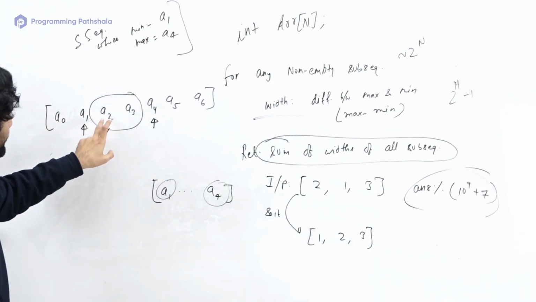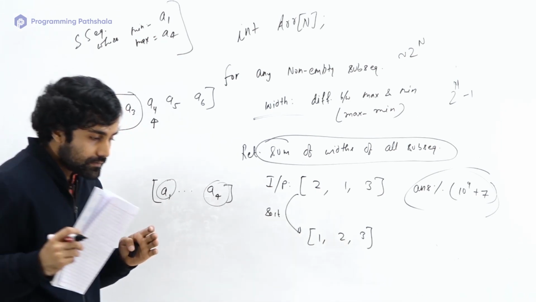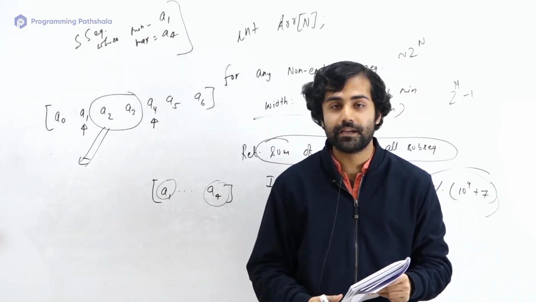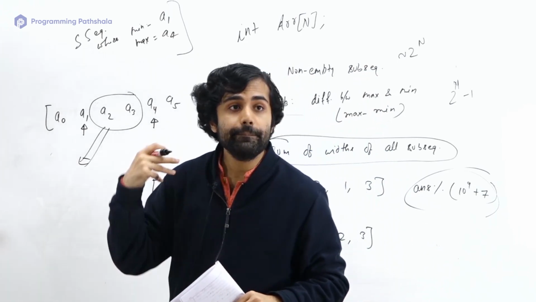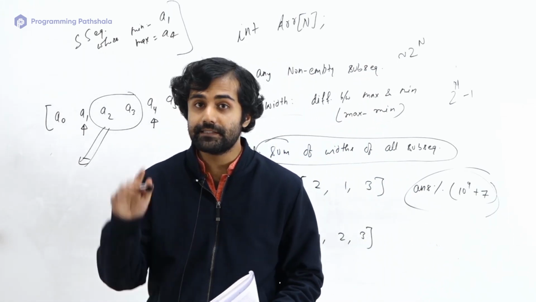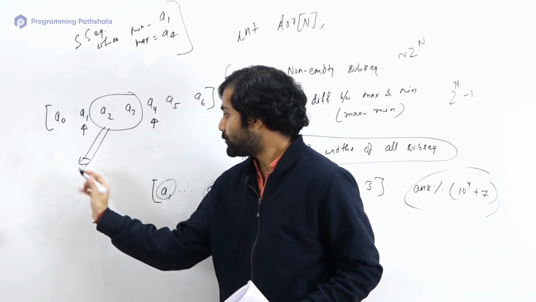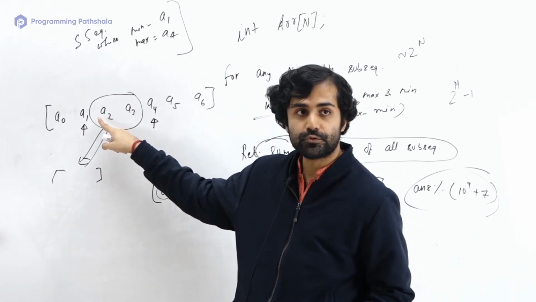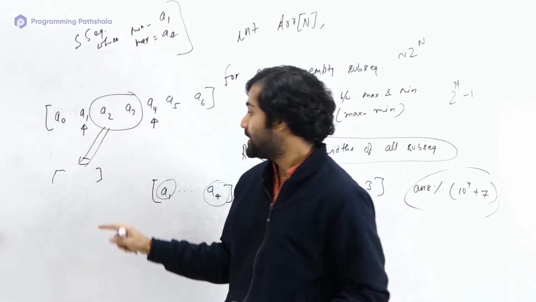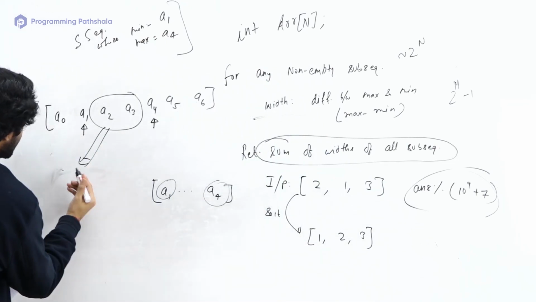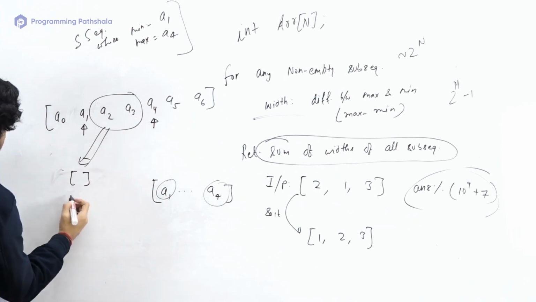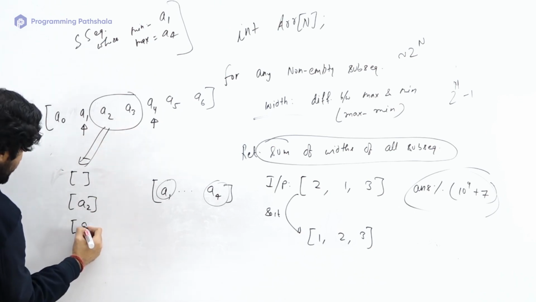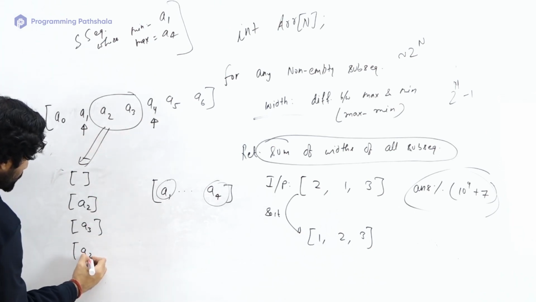So the extra elements are A2 and A3, right? For A2 and A3, how many different subsequences are possible? In other words, how many different combinations of A2 and A3 are possible? I can say there are 4 combinations, because if I try to build a combination out of A2 and A3 only, then for each element I have 2 choices. 2 choices for this, 2 choices for this. So it is 2 into 2, 4. The first combination is the empty combination where I did not take anything. The second is where I just took A2. The next is where I just took A3. And the next is where I took A2, A3.